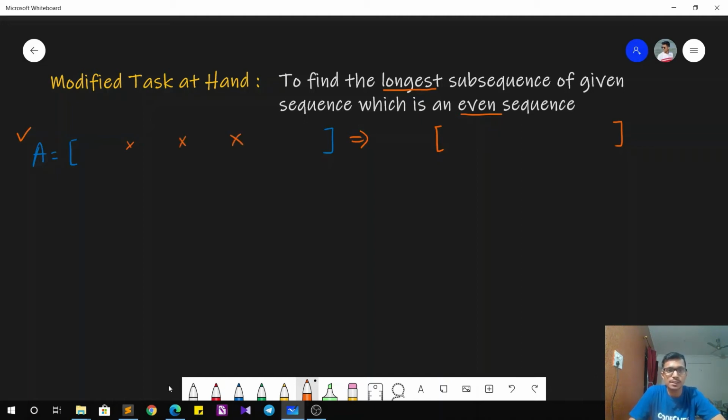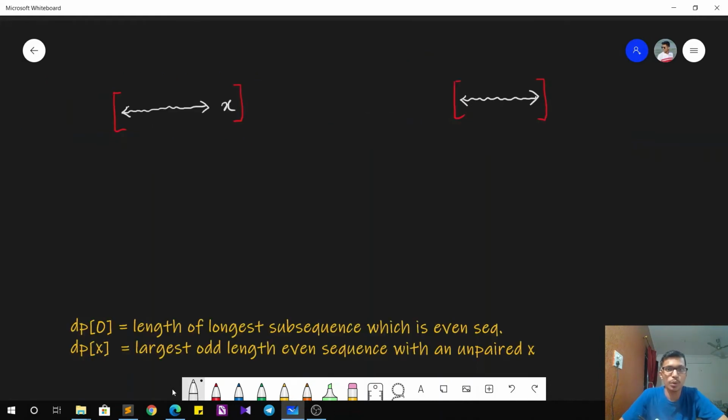And for this task specifically, we would be needing the help of dynamic programming. So let's see how dynamic programming helps us maintain the length of the longest subsequence, which indirectly leads us to the minimum number of operations. So first of all, the dp of 0 would maintain the length of the longest sequence, which is an even sequence. So initially when we have not read any input, that is the given input sequence, let's say A, we have not started reading it yet. Initially the value of dp of 0 would be definitely 0.